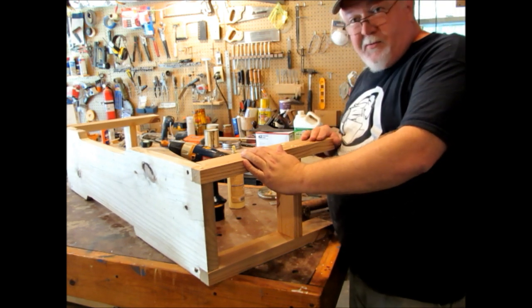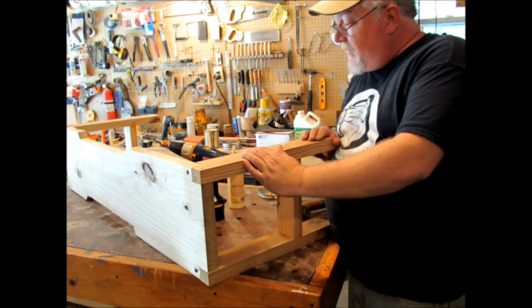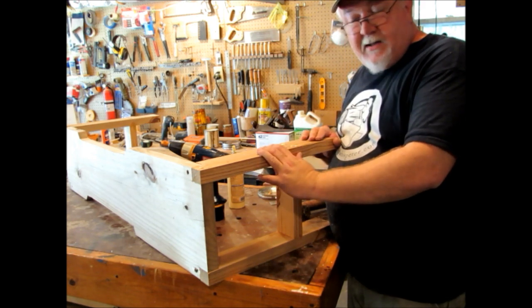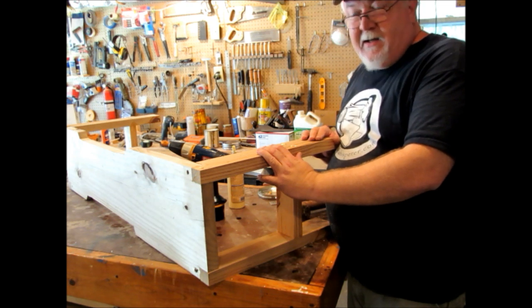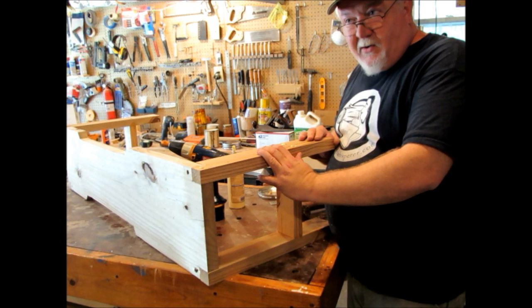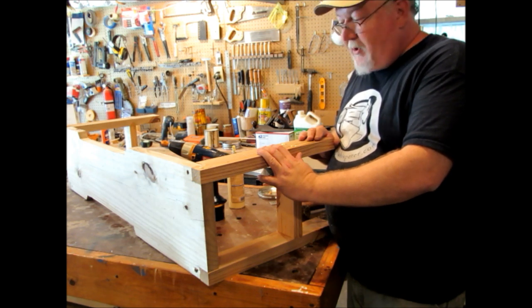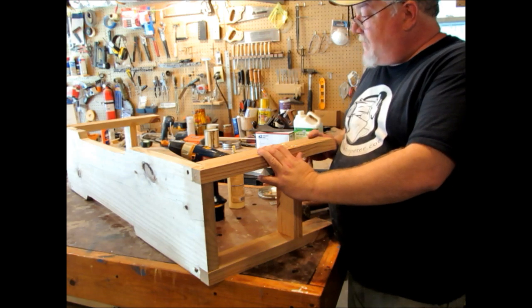Alright, a few more holes to fill up and this will be ready to go. I'll flush cut these later when the glue dries, and I'm going to do a little sanding. I know these are not fine furniture here, but I still don't want splinters, and you don't want those sharp corners when you don't need them. So I'll do a little sanding on her. But so far so good.